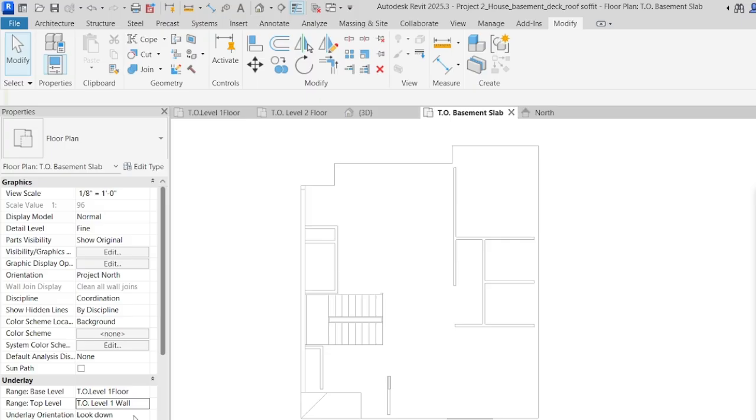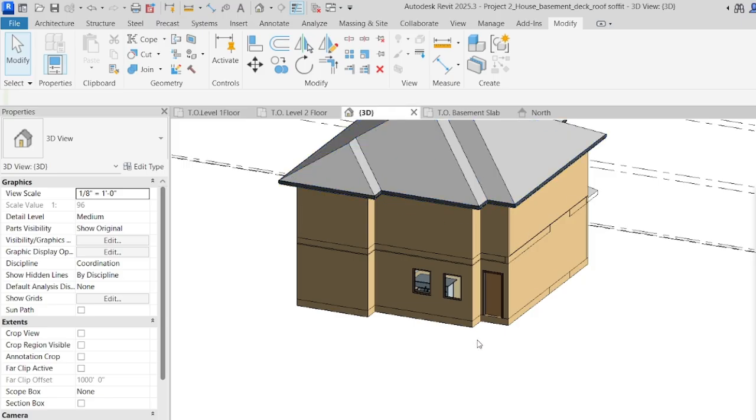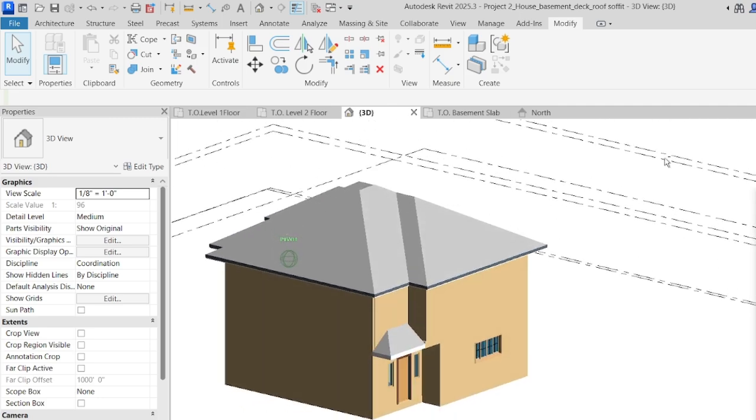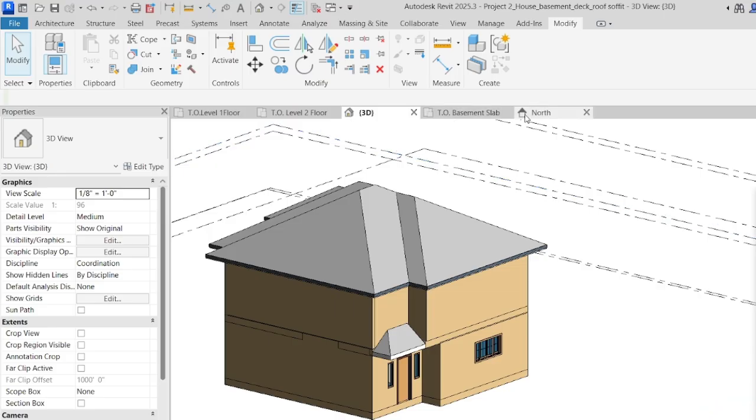Yeah, look down, not bad. If it's look up, then also it shows something, right? Yeah, it's more clean. So my basement will be around like that, right? If I go to my 3D, it's that from that side. Yeah, it's like that. So foundation wall will follow that, right?